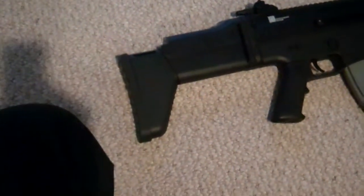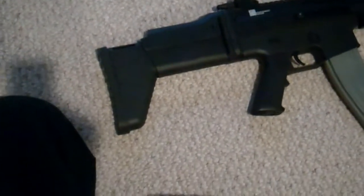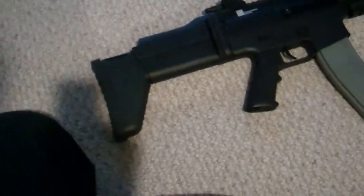This gun also comes with, and here is where the battery compartment is. I won't take out the battery because it's being really stubborn, but it comes with an 8.4 volt battery. I forgot what size, but I think it's a small type 8.4. And that's all for right now.